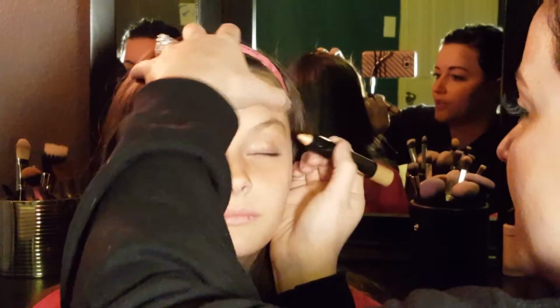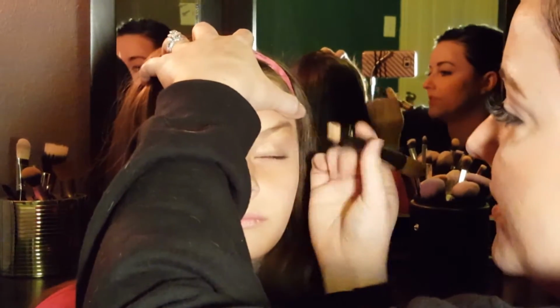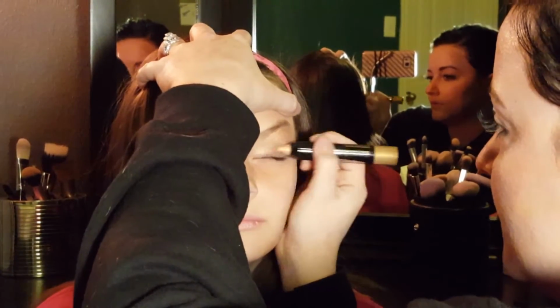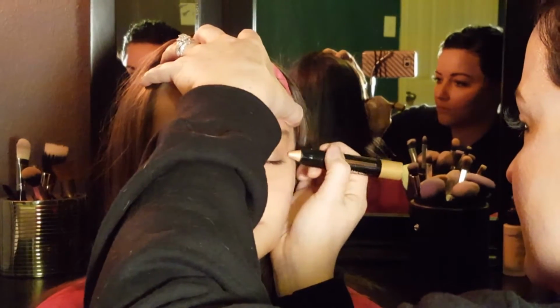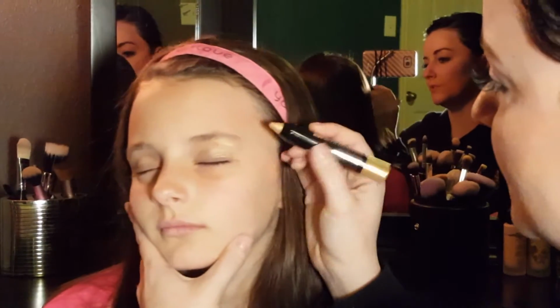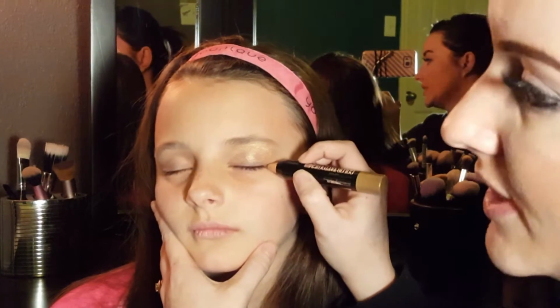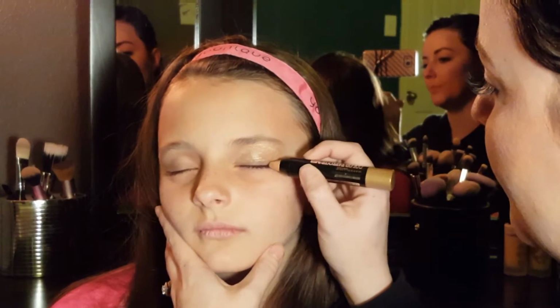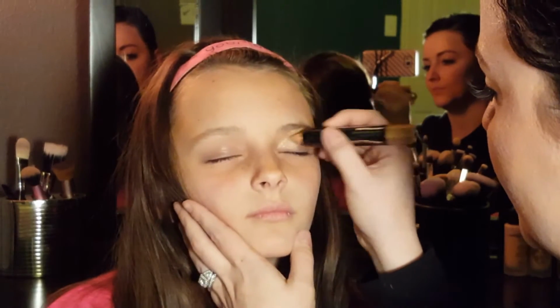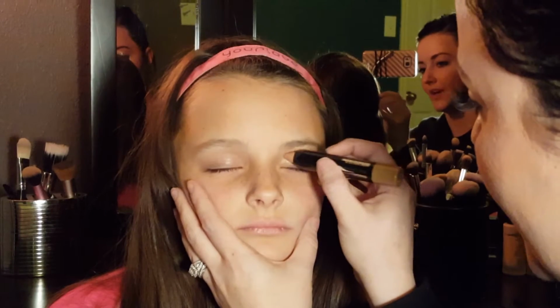So just get this really good, covering the lid. Do kind of a thick application. And whenever you're doing this, make sure to follow the eye. You're kind of going up at a swoop right here, and you don't have like a straight line cut off. You want it to go swoop up to the eyebrow. And you don't have to go all the way to the eyelash line, because we're already going to be going over that with the blue and black eyeliner. So you don't have to go all the way down that far for that.